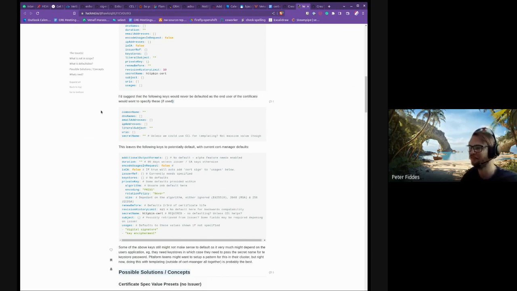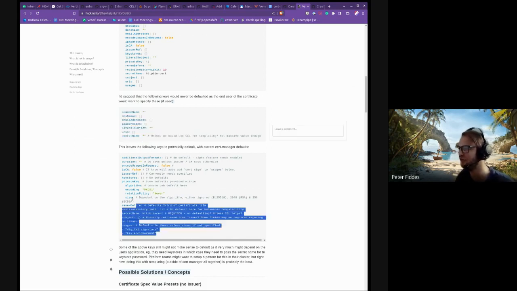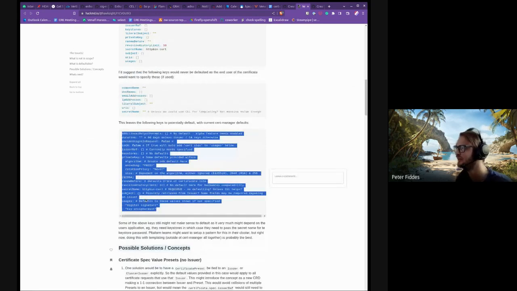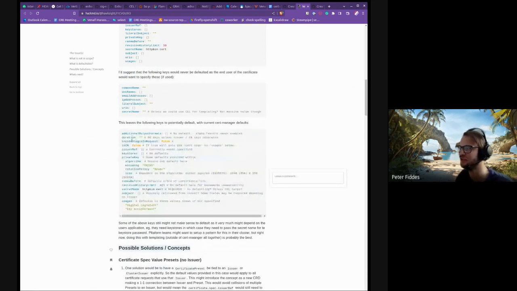I'm willing to be wrong on that. If I can do nothing and get my certificate, then you tell me. But yeah, I think I ruled those fields out on that basis and focused on all the other fields listed here. So things like the duration, key stores, private key stuff, the renew settings, history limits, usages maybe, that sort of thing. And I tried to pull out what I think are the defaults that are set in cert-manager in here as well, for reference. But they may or may not be right. I tried but didn't look over everything.